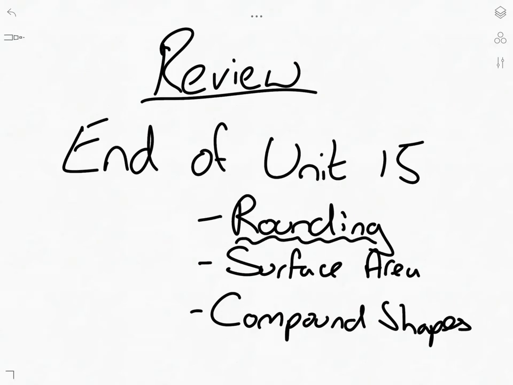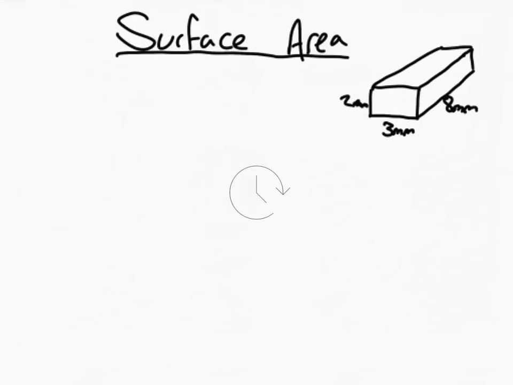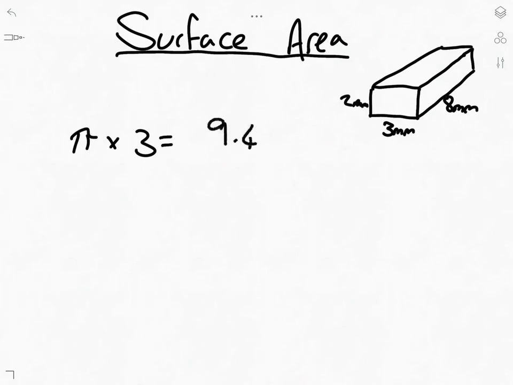Rounding was just throughout, so I'll just talk about that quickly, and you'll see it when I do the surface area and the compound shapes. So with rounding, you should not round your answer until the very end, because if you round halfway, it changes what result you'll get at the very end. So if you do 3 times pi, you get 9.42424, and so on. And then you want to times that by 3. If you've rounded this to 9, and then you times by 3, you get 27.